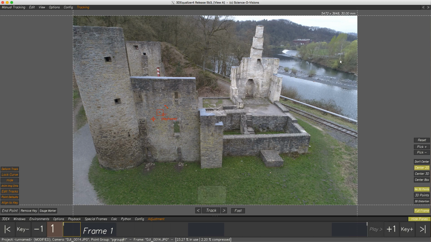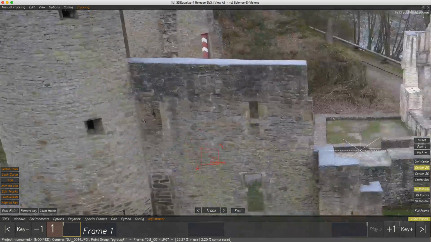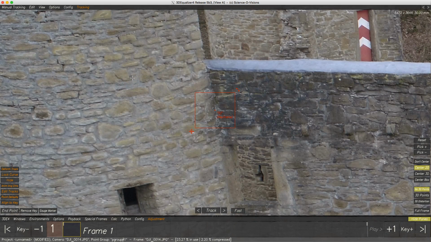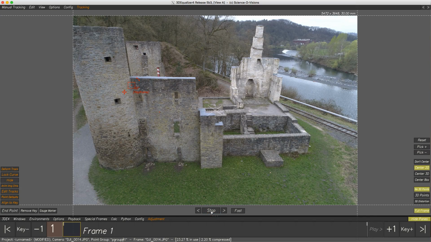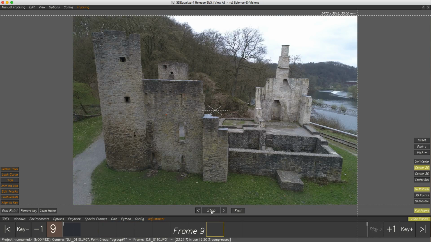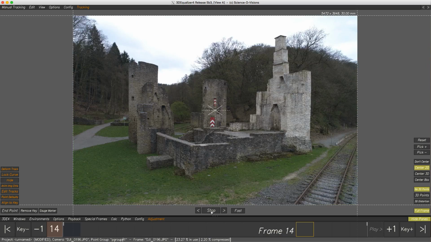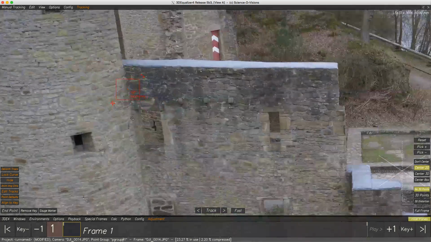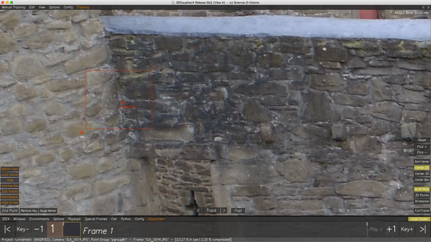Let's demo this and choose some edge. Maybe this one between tower and wall. Right after tracking started, the reference frame tracker isn't able to find the edge in other frames. Compared to sequence tracker, the reference frame tracker is much fussier. In case of tracking errors, instead of moving away from the original set feature, it won't set any point and skips the respective frame.